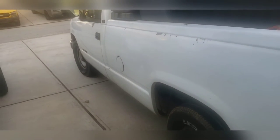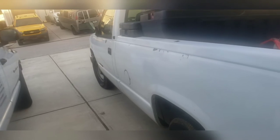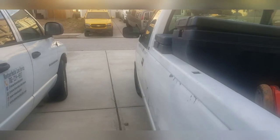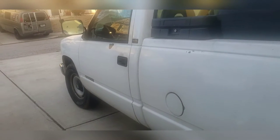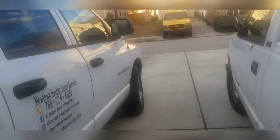When my Ram was in the shop, I didn't have a backup truck, so I had to borrow my dad's 2004 Ranger for about a week and a half to two weeks. From that point on I started looking for a backup truck. The reason I went with the 2500 is because it has a higher payload capacity and tow capacity than my Dodge Ram. Going into the 2021 lawn care season, the 2500 is actually going to be my primary vehicle and I'm going to use the Dodge Ram as a backup.